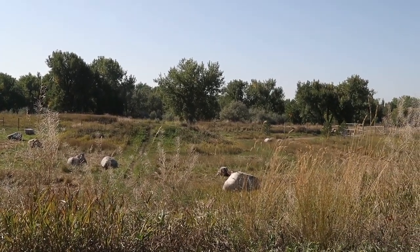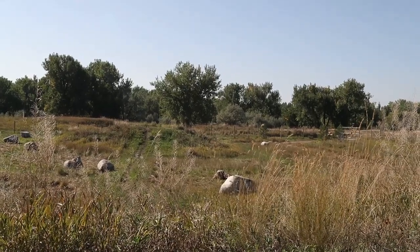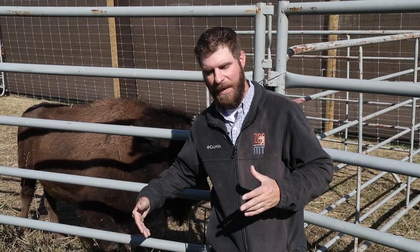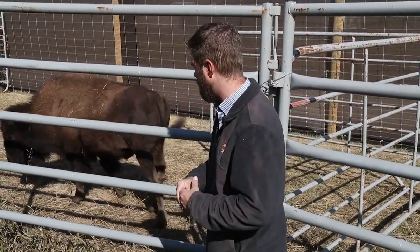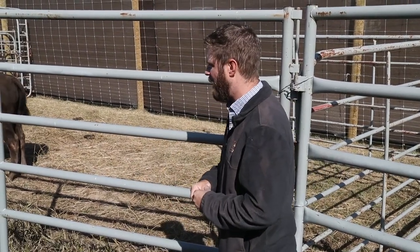Bert's story — you may remember me telling you this in the past — but Bert, when he was a young little bison, he got mixed up with a couple other bison and unfortunately broke a leg in the incident when he was a calf. That leg healed, but it didn't heal quite well enough to deem him releasable back into a herd or into the wild. So he was deemed unreleasable, and we decided what a great story and a great animal to bring here to Zoo Montana — and here he is.